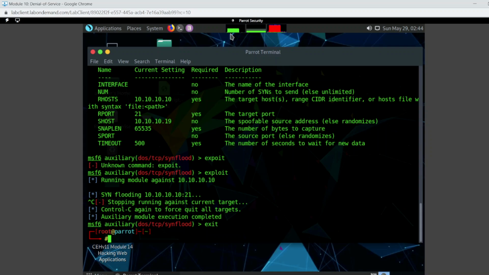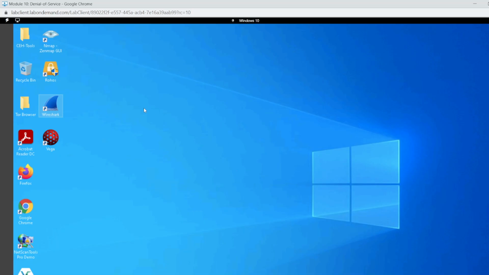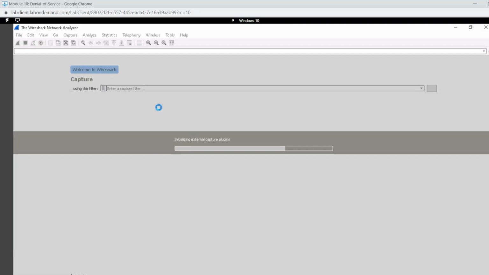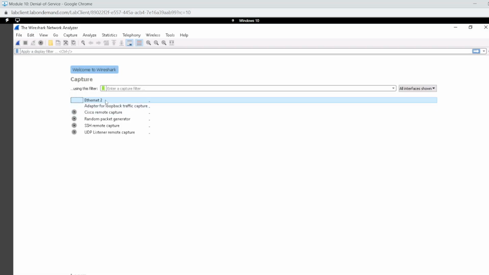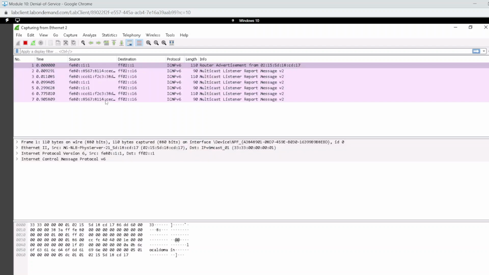So to do that, we're actually this time going to be a little preemptive, and we are going to open Wireshark again on our Windows 10 machine. So now that we have that running, we can focus on actually attacking the machine.